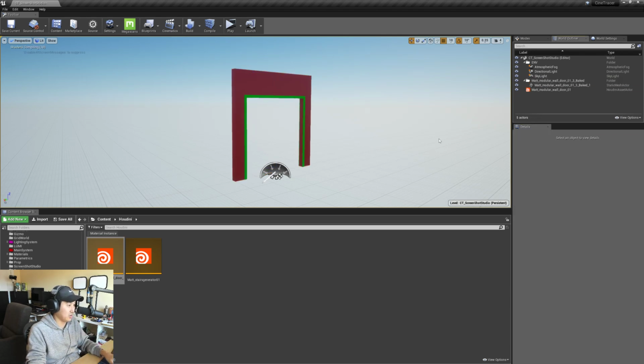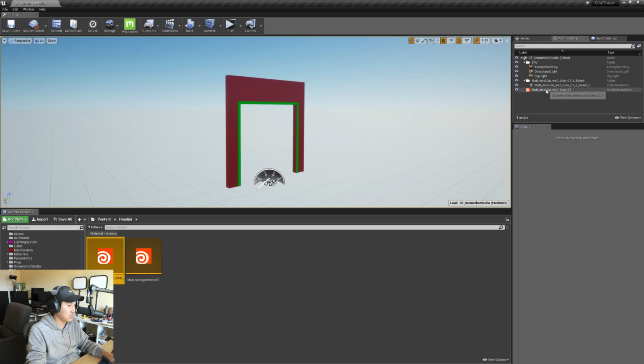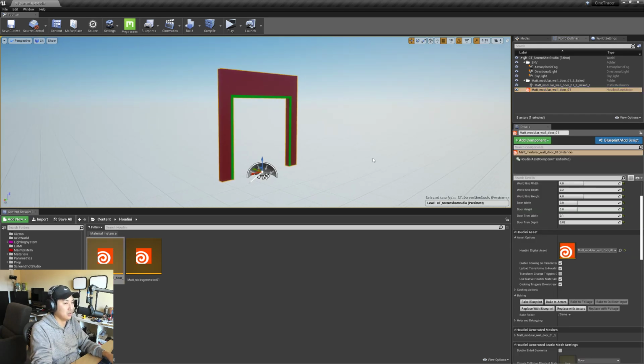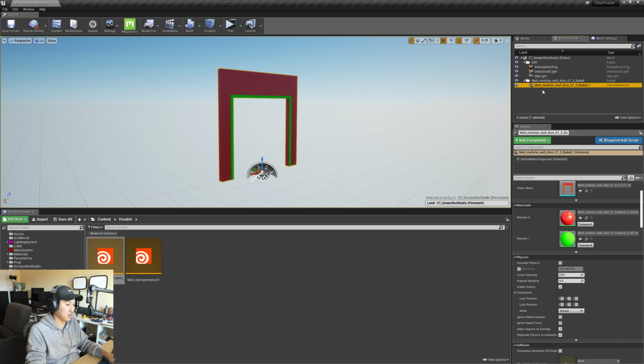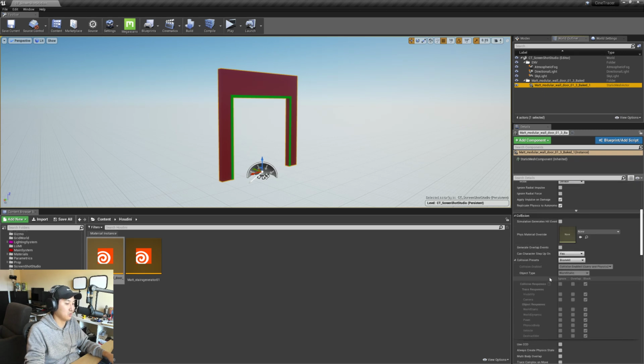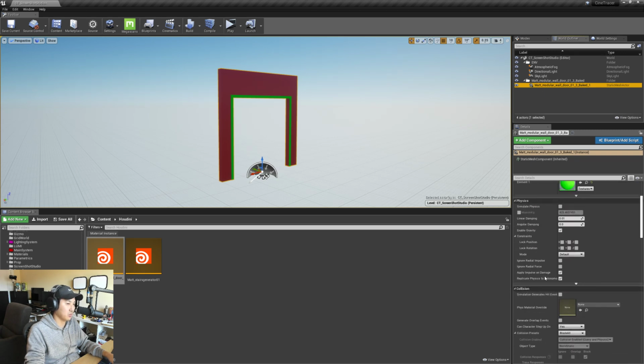Give me the actors. Okay, good. Didn't split it. Now the question is, what's in this actor? What's in here? 2 things. Where's your collision? We can't tell. We won't know until we play with it.